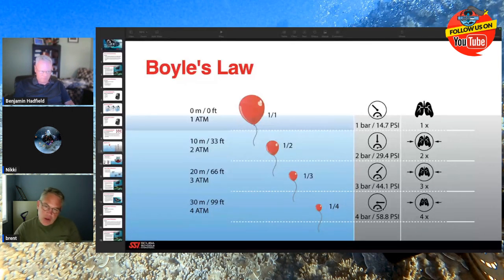Why do you think that might be important to us as we talk about the concept of buoyancy? Because the deeper you go, the air will become less buoyant because you're getting less volume because it's under pressure. So you have to add it. Absolutely, and then inverse coming up.